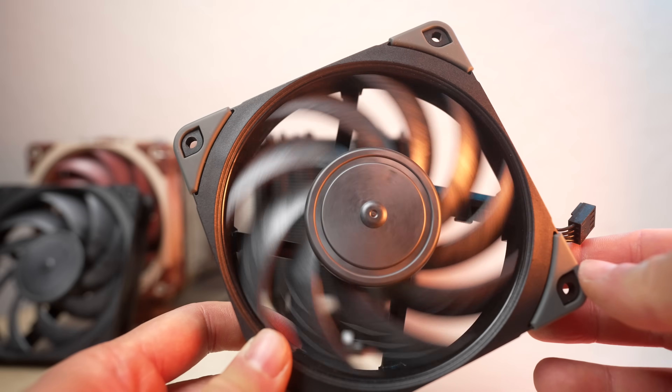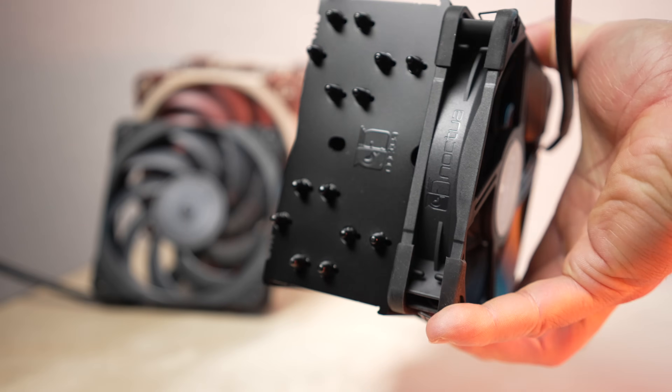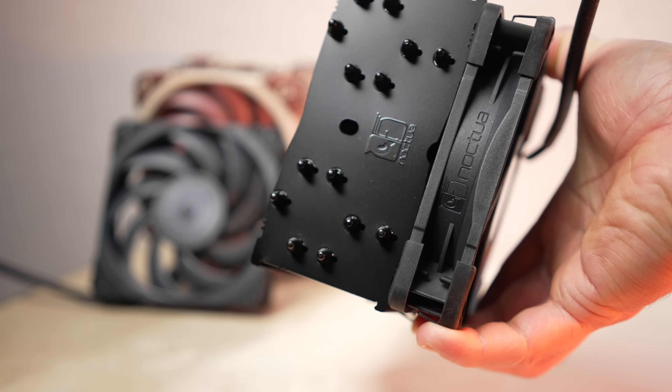The change wasn't as simple as just painting the fan — it's not a "grab a can of spray paint and be done in five minutes" type of thing. Noctua did have to retool their process, changing the injection molding process, and while changing the color they carefully tested and fine-tuned each iteration to ensure the performance characteristics you've come to love on the A12x25 remain unchanged.